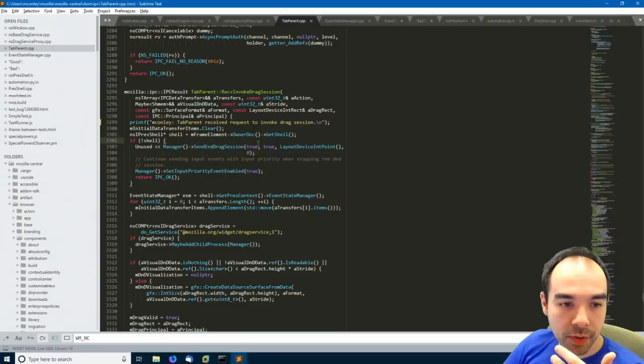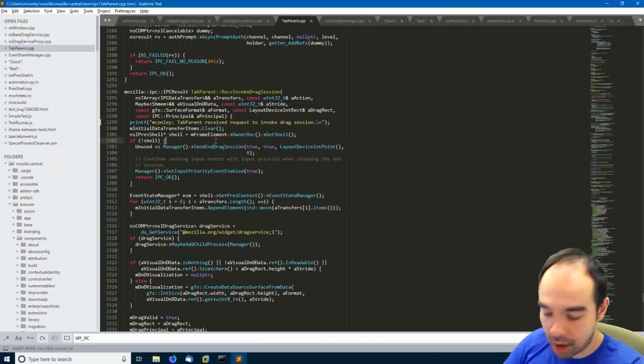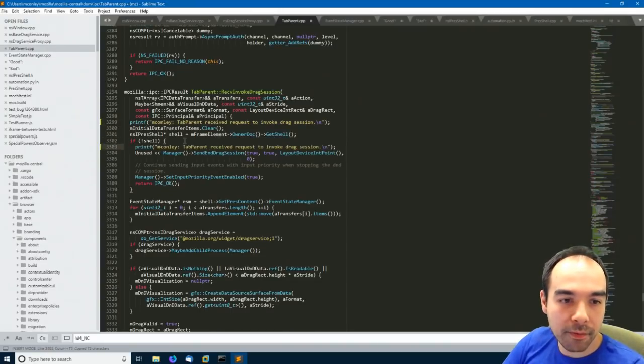So what I'm going to do is I'm going to see stopping the DND. This ends the drag session. I don't think that's happening because I think I'll make sure, but I don't think this part's happening. But here's what I plan on doing: I plan on following this line of inquiry for a little bit, and I'm going to do it with logging.